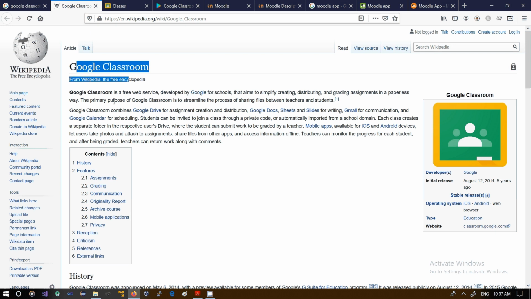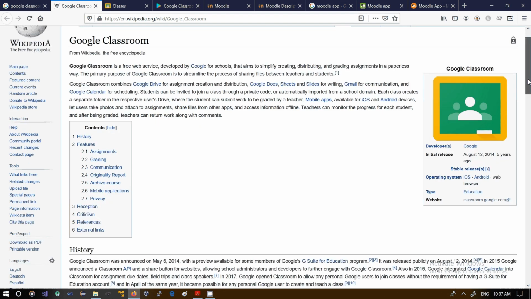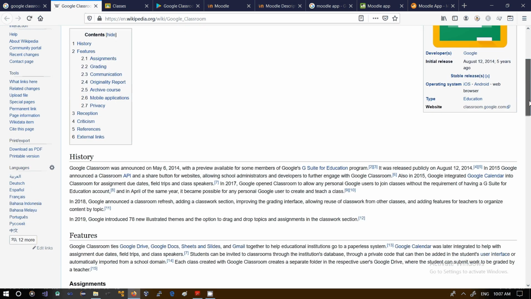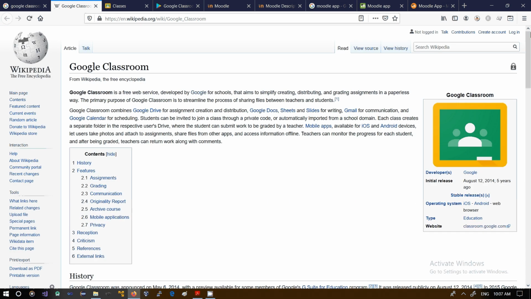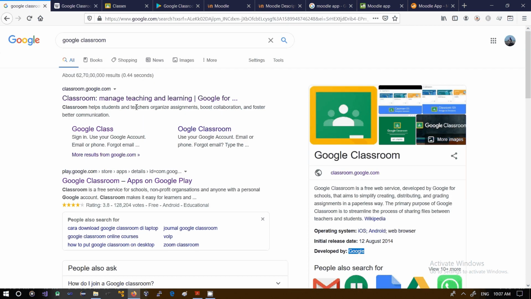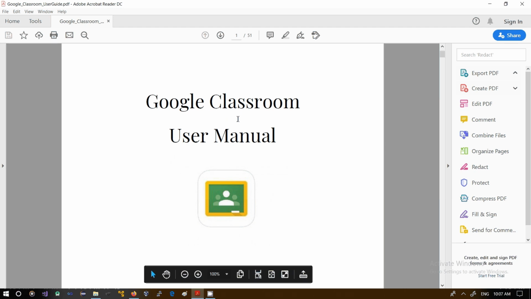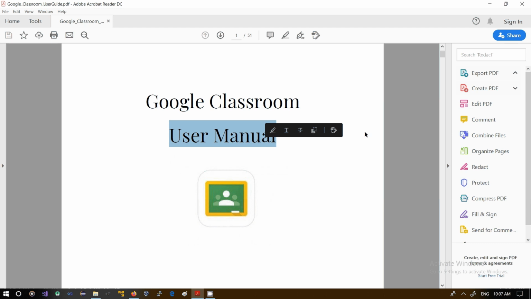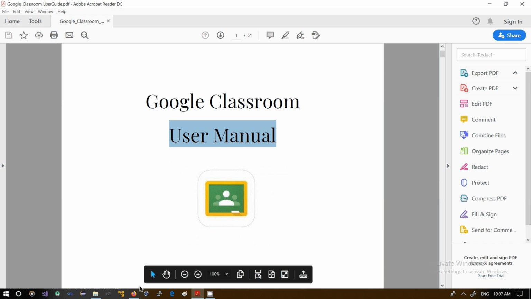You'll find information about the usages of Google Classroom and what we can do by using it. Also, if you go to Google, you'll get one resource, this PDF, which is a user manual of Google Classroom. By reading this user manual, you can configure your Google Classroom so that all your students get access to this particular classroom.